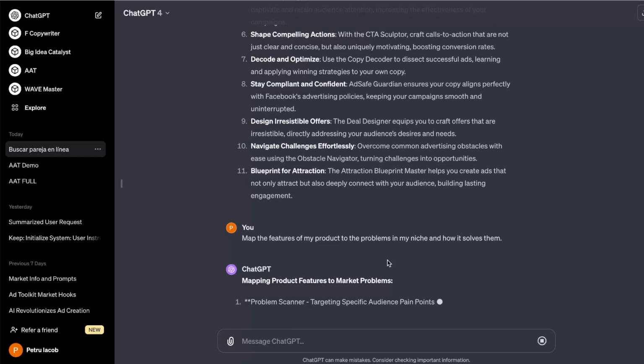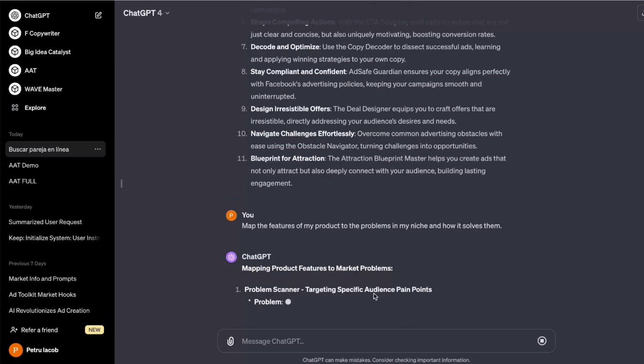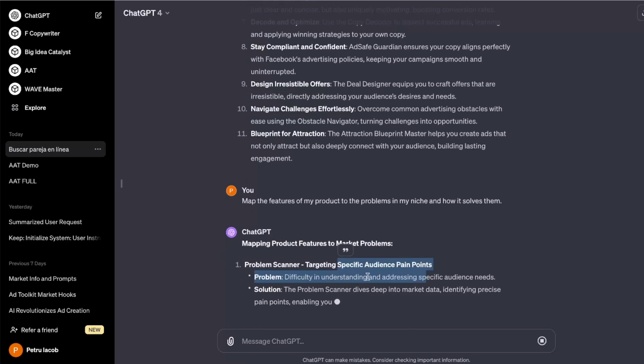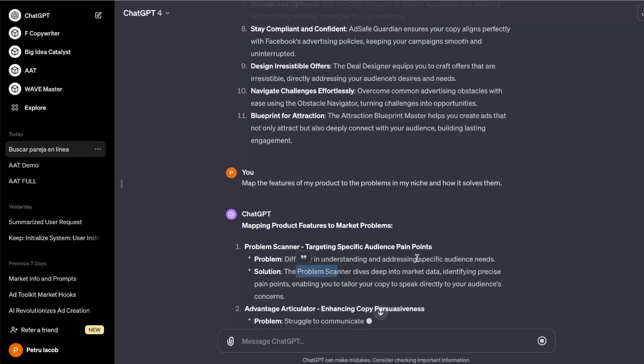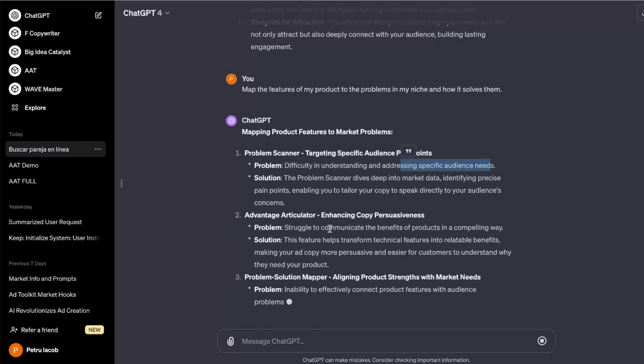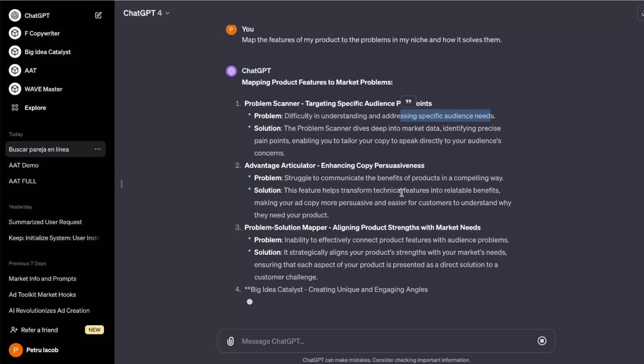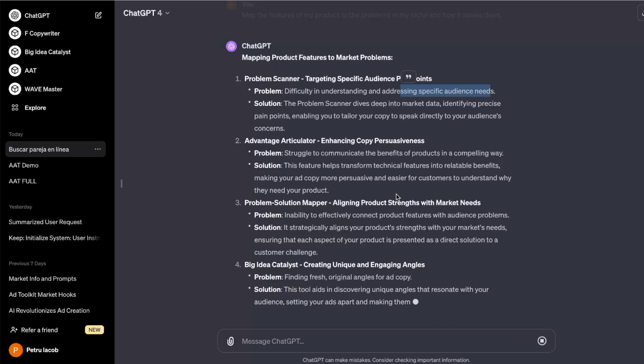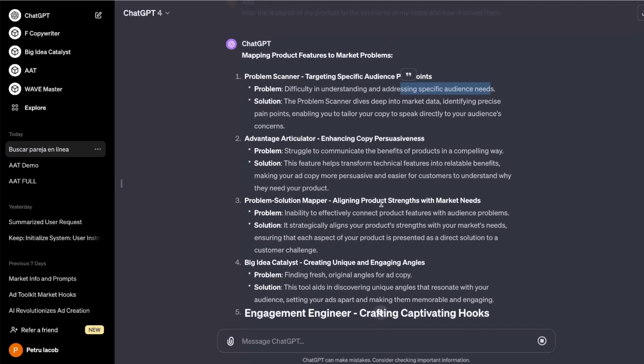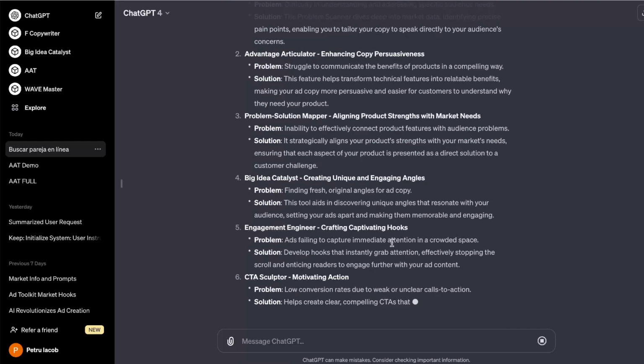Check this out. Problem scanner, targeting specific audience pain points. Difficulty in understanding and addressing specific audience needs. Then, enhancing copy persuasiveness. I can't even pronounce this. Then, aligning product strengths with market needs. Problem solution mapper. Exactly this prompt we're using now.